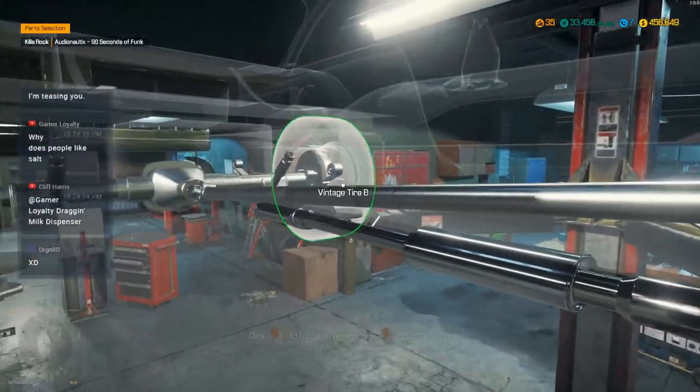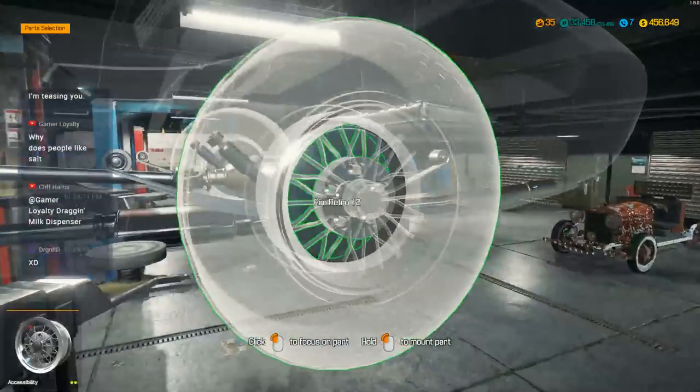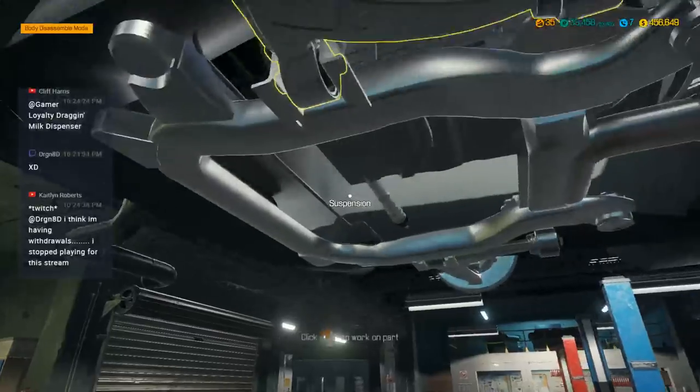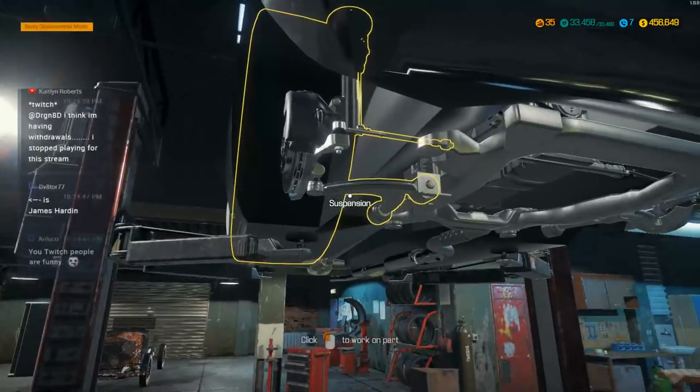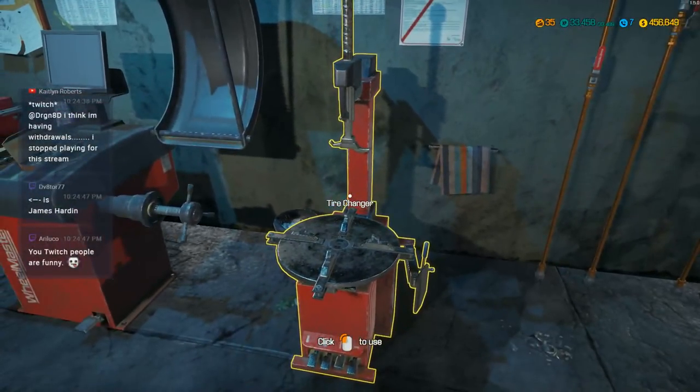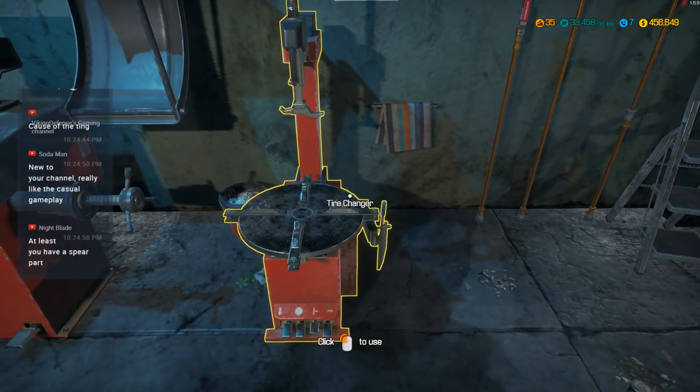Okay, so we're down to fixing up the wheels, I think. We got vintage tires, vintage tire B, and the retro rim 12. I think it's just that, and then a couple things in the engine compartment. Put some oil in it, give it a paint job, take it for a spin. Should be fun. Hi, James.